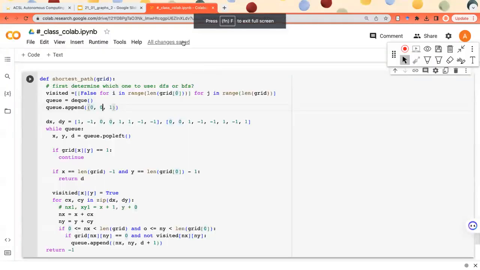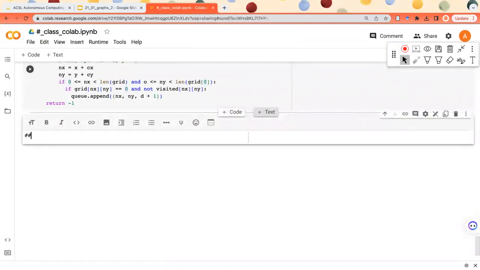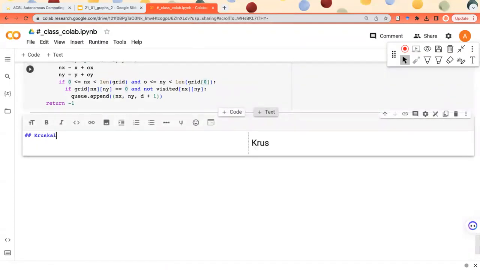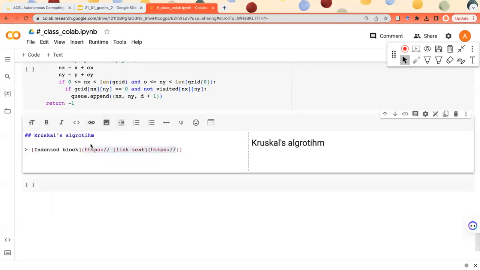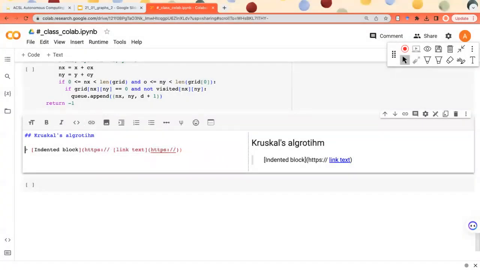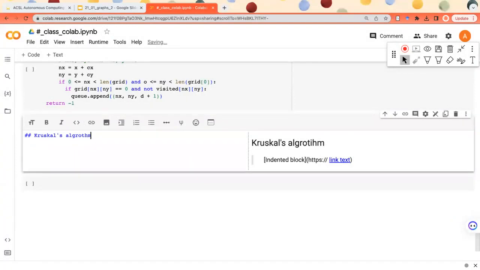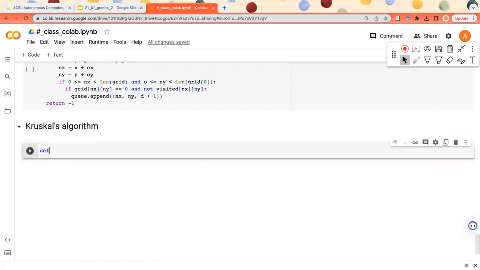So let's implement this algorithm together. Kruskal's algorithm. Okay, we're going to implement Kruskal's algorithm.